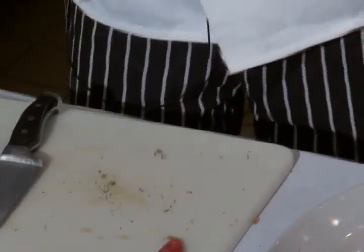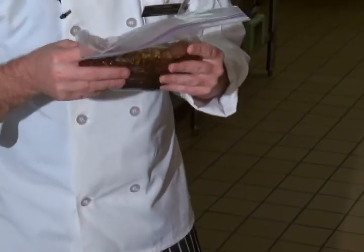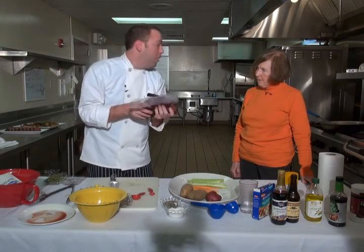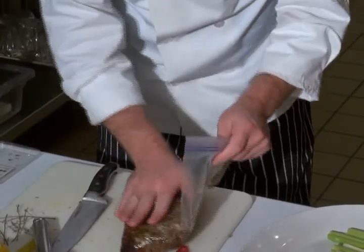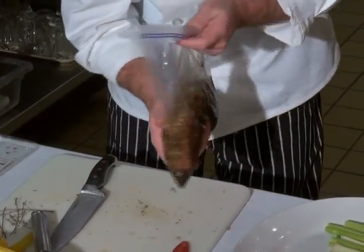I know. And they tend to hold up pretty well, but I always like to set it in a baking dish or a plate when I put it in the refrigerator, in case there's a leak. That is correct. You don't want to contaminate the other food with the beef blood. Right. As the marinade sits and it becomes tender, the juices of the meat will start coming out. That is correct.